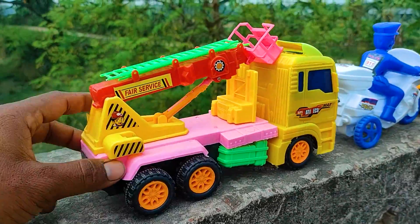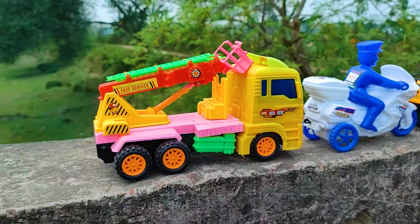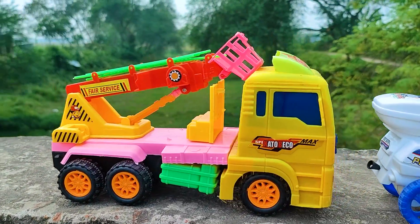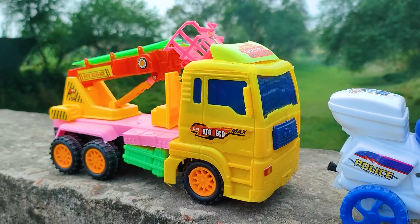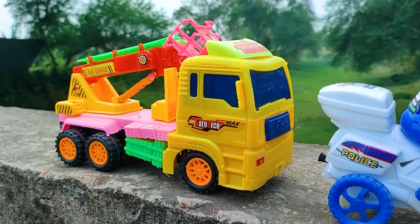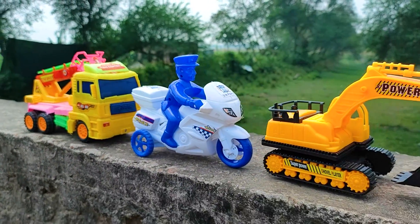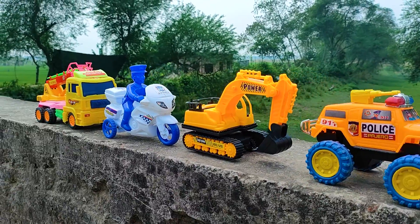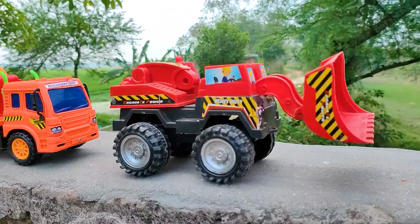I also parked here this fire truck beside this police bike. See this fire truck — this is a very nice realistic model, six-wheeler fire truck used by the fire service rescue team. So friends, you can see here already four vehicles hand-drived and really arranged. Next one is a heavy duty feluder.